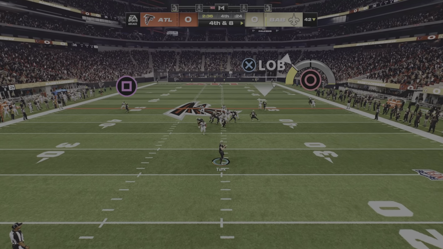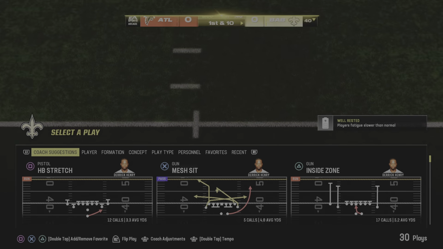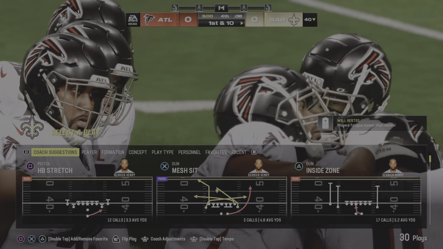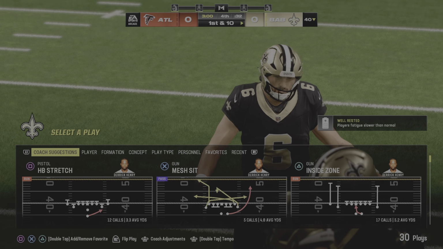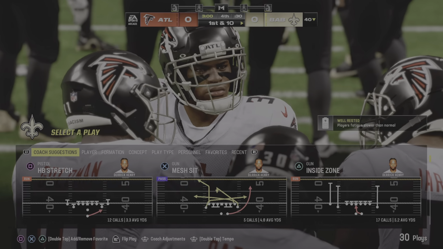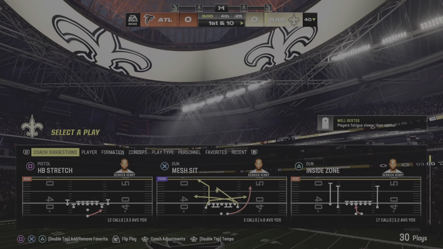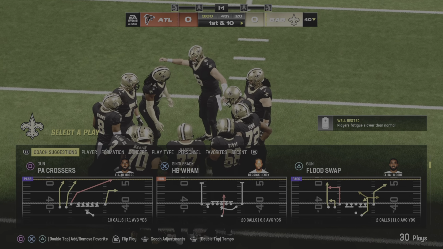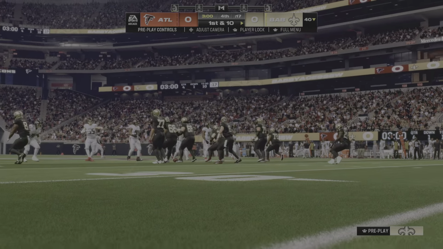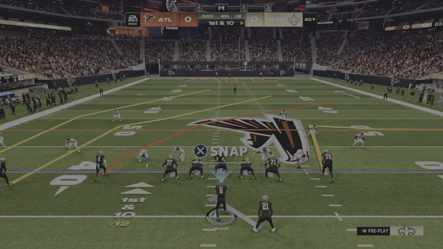And how about this, a fake? This is going to blow up in their faces. Not only do they not get the first, they're going to lose. So this offense able to convert on 4th, and now a fresh set of downs here, 1st and 10.